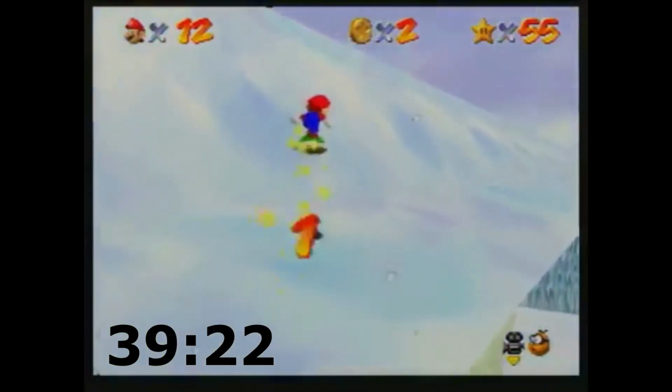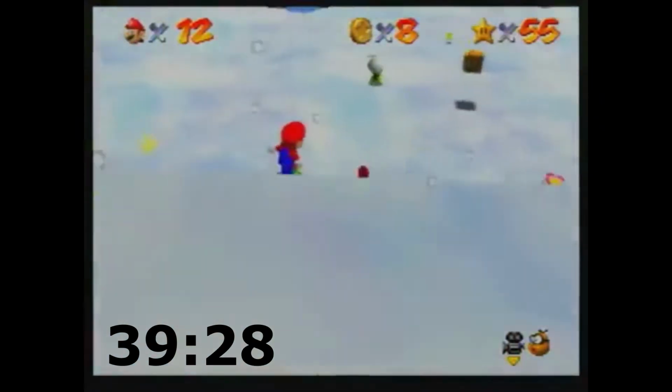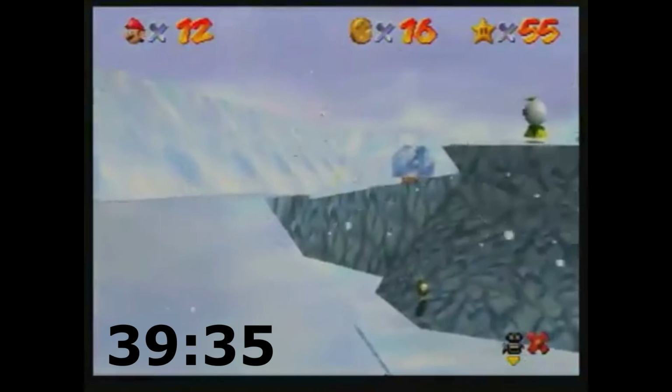But yeah, so you go on the shell right here. You go onto this part of the ramp and you can get some momentum from that part of the ramp, and then you can just get all the coins, and it's really nice and fast. So there you go, you got all 8, and then you can get the star.